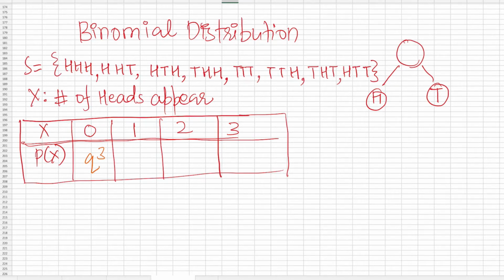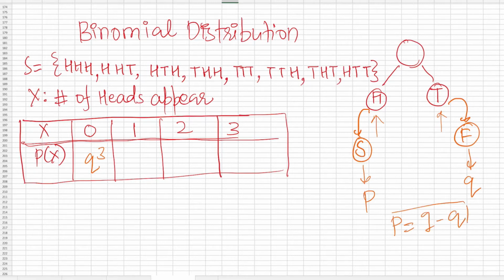So once again, let me revise the fundamentals of implementing the binomial distribution formula. We had a fair coin, with a head on one surface and a tail on the second surface. We consider every time we get a head as a success, and every time we get a tail as a failure. The probability of success is P, and the probability of failure is Q, and the relation between them is P equals 1 minus Q. This is the probability relationship in this experiment.